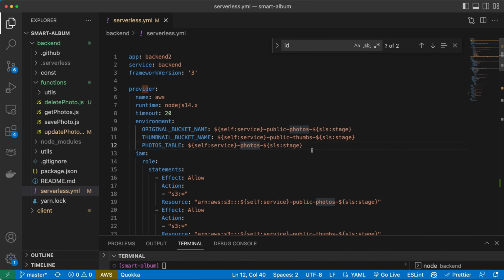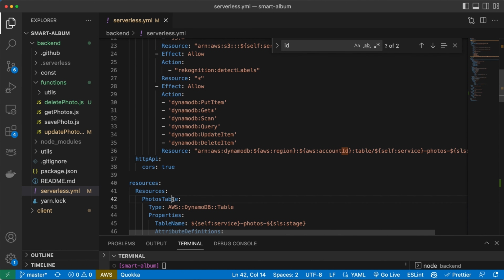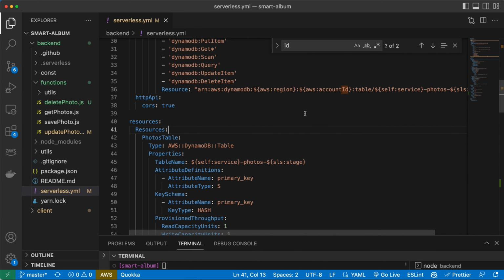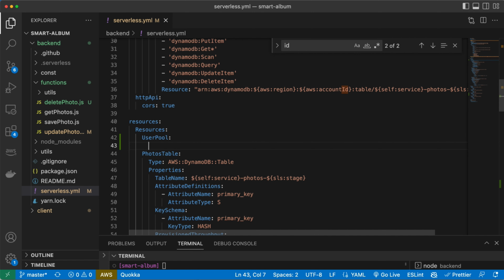The first thing we need to do is to create our user pool itself, just the same way as other resources. Here under resources, we are creating a user pool. Under user pool is going to be type AWS Cognito user pool.